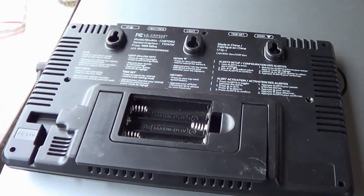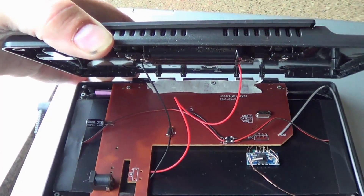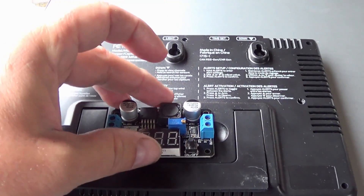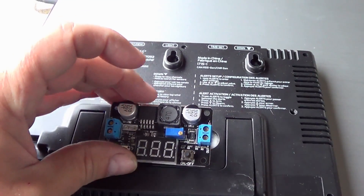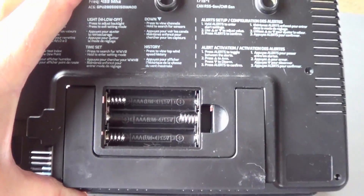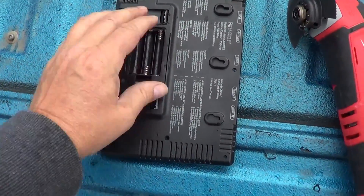I'm thinking I might take this apart and just pop the lid here. You can see the red and black wire there — that's the output side of that, so that'll be easy to hook up. I think I'm actually going to cut this section out so that I can place this right inside the unit, probably stuck in there with some double-sided tape or silicone. So let's go and destroy my weather station back cover. I'll use my Makita reciprocating saw and make short work of a nice little square in this plastic cover.